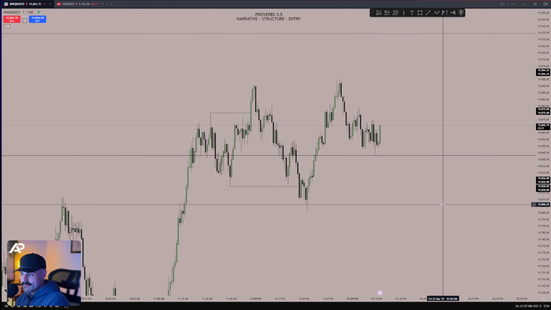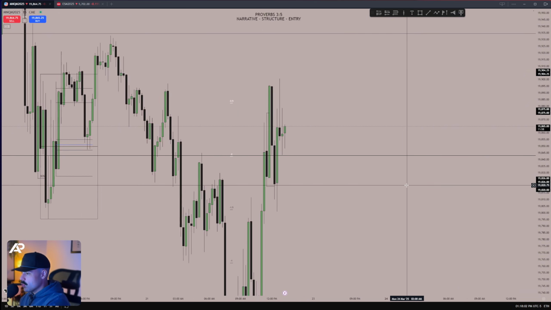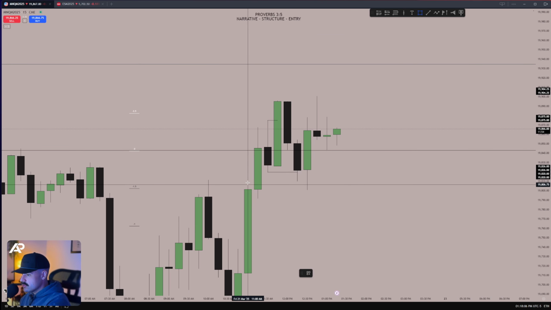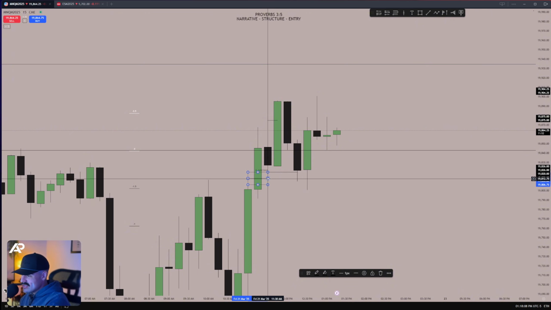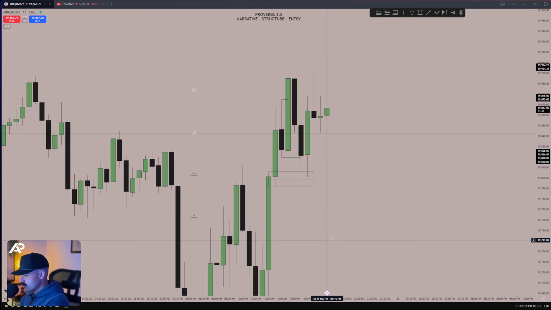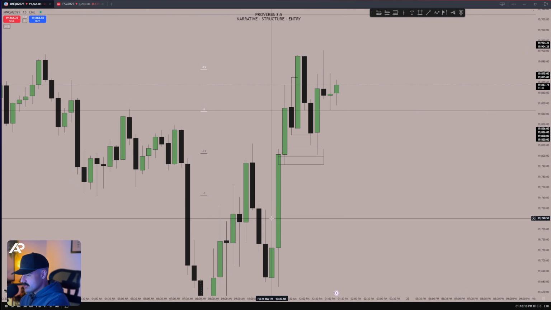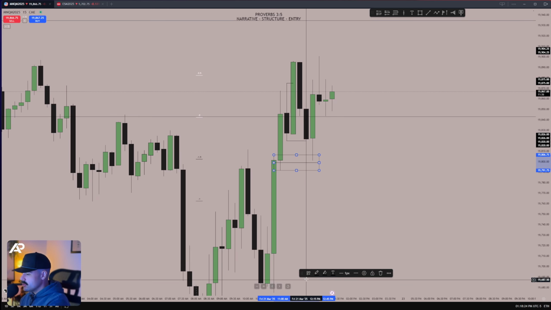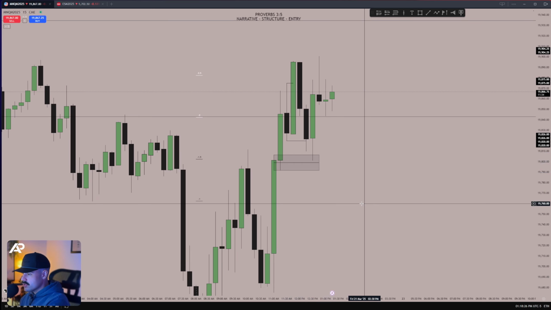Higher time frame. If we go up to the 15-minute chart, what do we see? Well, we have this imbalance here, right? If we want to get more detailed, I really just kind of want to nail on imbalances right here. But let's just highlight this. This is a fractal. Usually, I'll leave this as a little nugget. Usually, if you have two imbalances like this, see this imbalance up here, this imbalance up here, focus on the fractal in the middle. That's going to be a lot better for you. But we'll just label it as that.